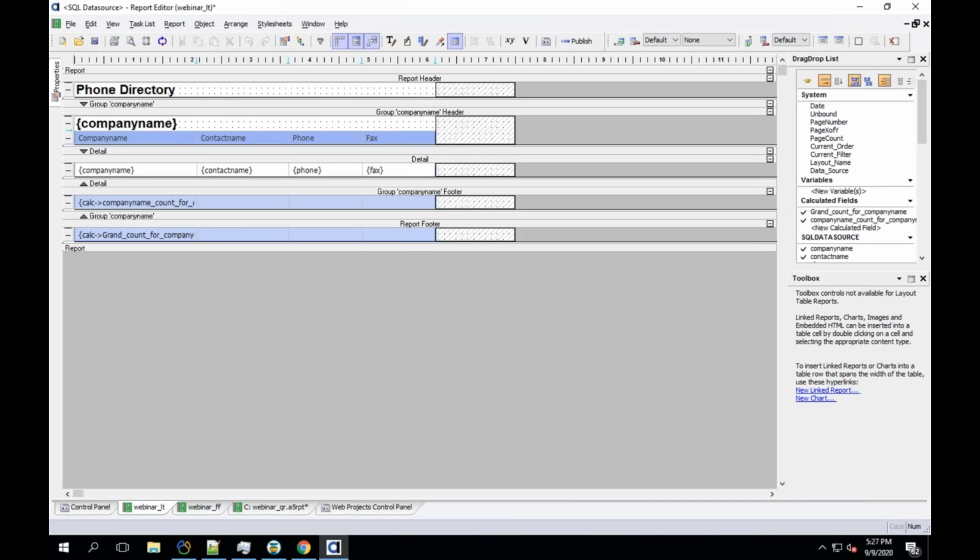Now I'm into the layout table report. Now you'll see immediately it's similar and it has similar capabilities, but it's very different in one primary way. I want you to think of this as sort of a grid technology. So you'll notice when I click up here, it highlights this whole area here. It's not just that one control, it's this cell. If I click here, it is a cell. And then you see I have these different cells here.